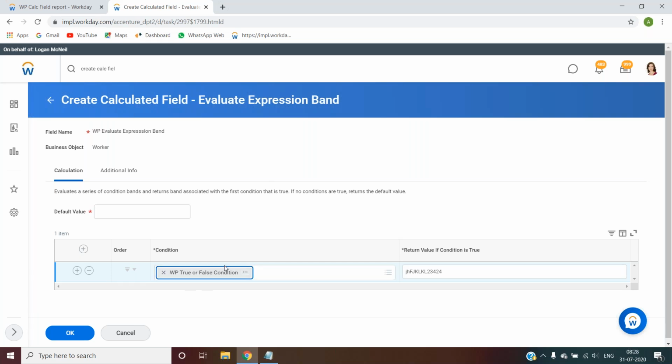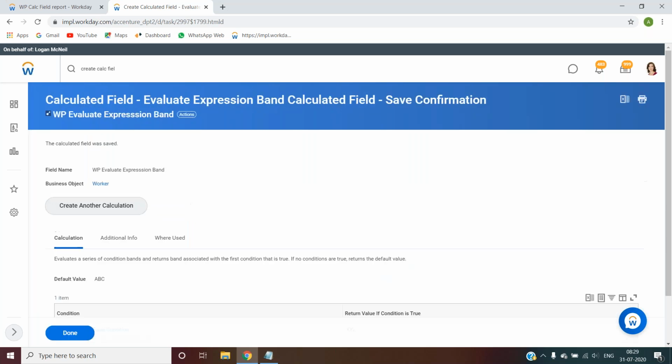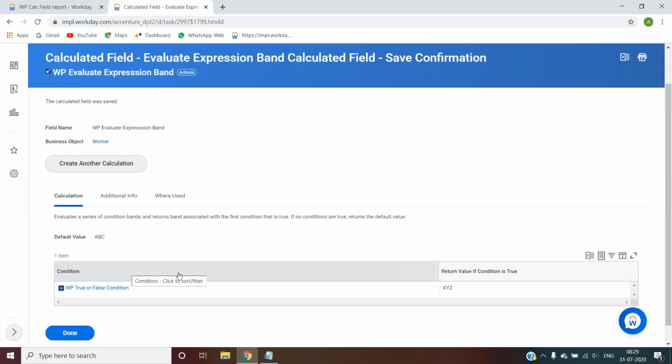If the condition is true, then return this value. So we'll put something more relevant. If the condition is true, I'm going to say some X, Y, Z. Otherwise, say A, B, C. Click OK. So the point here is this gives you the liberty to go for any value that you want, irrespective of whether you're storing it or not.